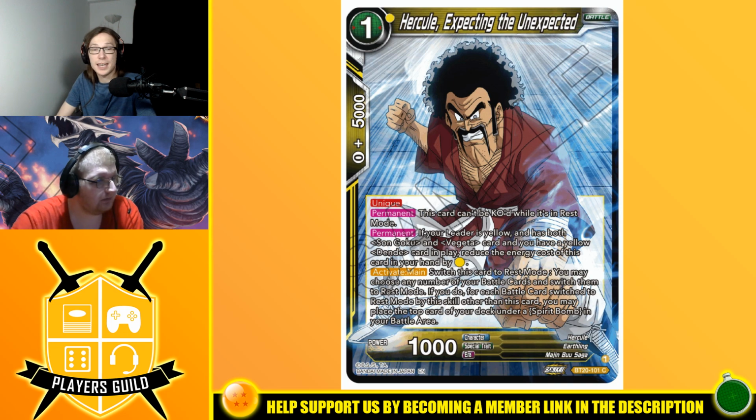This card can't be KO'd while it's in rest mode. So you can kick him when he's lying down and he's not going to give up. No. If your leader is yellow and has both Son Goku and Vegeta card, and you have a yellow Dende card in play, reduce the energy cost of this card in your hand by 1. Yeah, so it goes down to 0. So it is actually a free play.